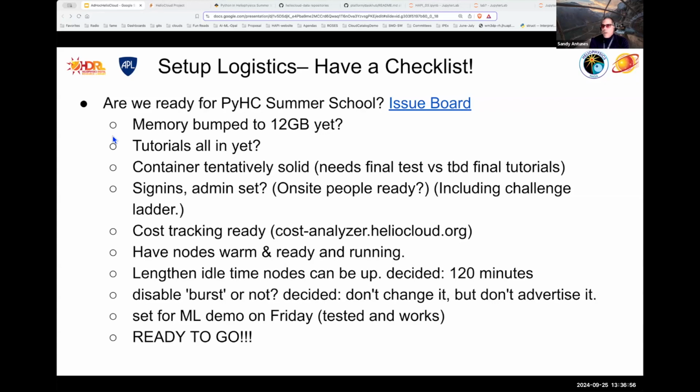We had to decide, did we want to keep Dask burst capability, the ability to launch a Dask job onto 50 sudden worker nodes, which would be very expensive if 80 people suddenly decided to play around with 50 worker nodes for 8 hours just for funsies. We actually decided to keep the burst in because it was built into the cloud environment, but we didn't advertise it. However, if people found it as a stretch goal, then bonus to them for being good learners. We had an additional machine learning demo for Friday that required a larger, slower container size, so we tested that to work, and then we considered ourselves ready to go.